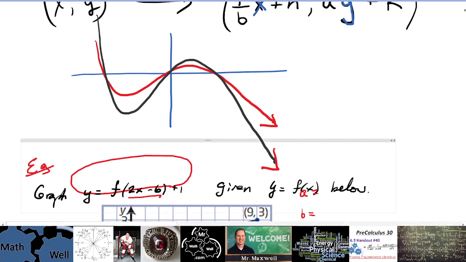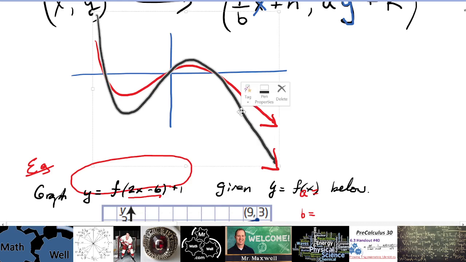Like if A is positive, right? Yes. If A was negative, it would be flipped and then stretched. If it was negative 2, let's say, flipped first, which I can't really do with this, but you could flip it first and then stretch it. Okay, so here's the other thing.